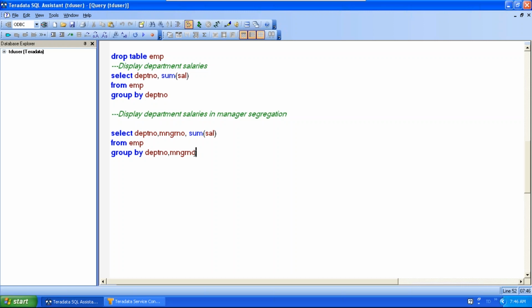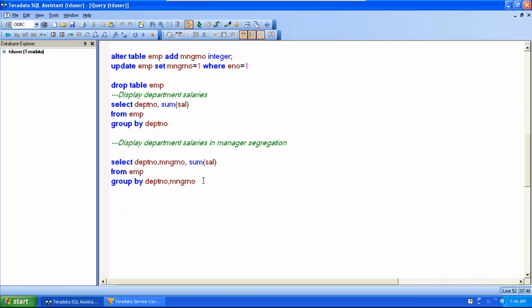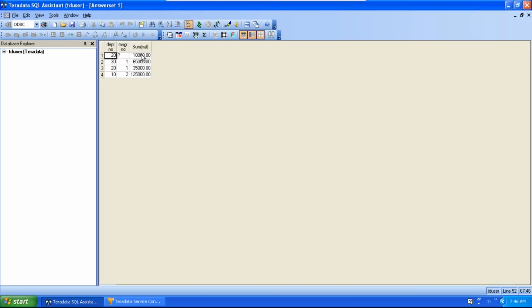Now by seeing this result set, I wanted to find out all those managers whose salary is more than 20,000. I'm looking at the manager-wise department number salary, and here I wanted to filter out the records whose sum of salary is less than 20,000.